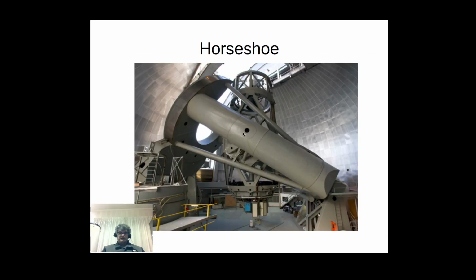Fairly famous telescope, the 5 metre Mount Palomar telescope, solved this problem with a horseshoe arrangement. So north is that way. You can see that the telescope, if you want to point it quite a long way north, goes inside the horseshoe, so you can look quite a long way north without crashing into the mount.